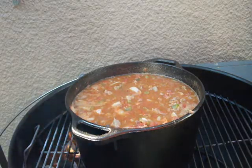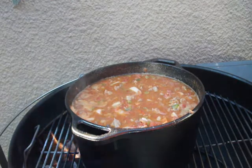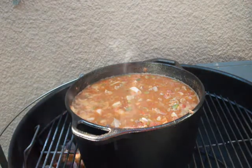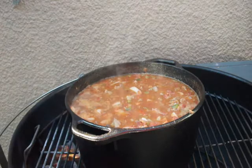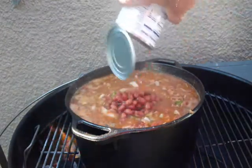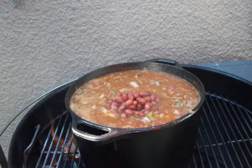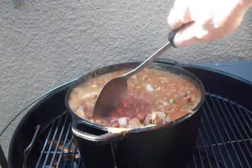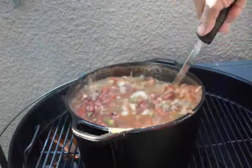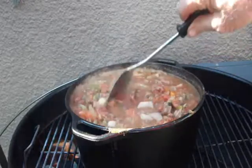Okay, what I'm going to do next might shock a lot of people, so if you're squeamish, you should look away from your screen right about now. But in a competition, no beans are allowed in your chili. But this is not a competition, and I like beans, so I'm going to add a can of red beans to my chili. It's not a lot of beans, just 1 small can, but it's enough that you'll know that there's beans in it when you go to bite into it. And it adds fiber, which is good. Fiber's good for you.